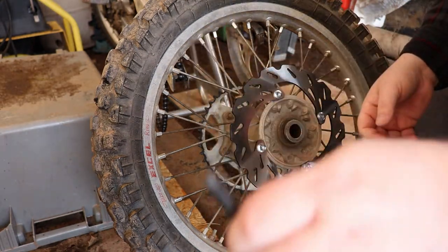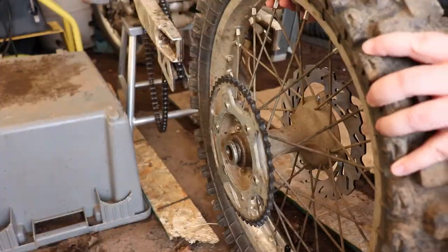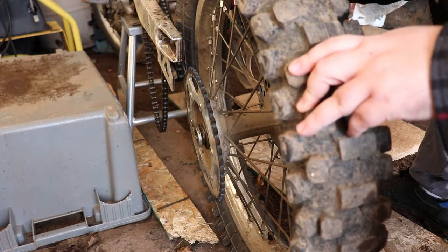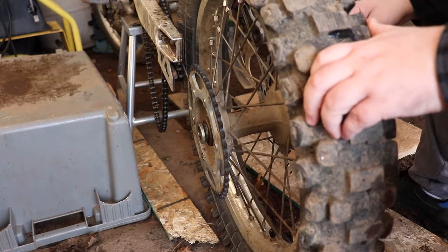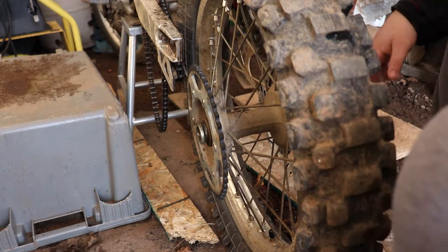But yeah, I need to get myself a bit for my impact wrench like that. Now the only thing I'm concerned about is the brake calipers themselves. I think they're still good, but considering I'm not going to be riding this all summer or winter, what season is it again?